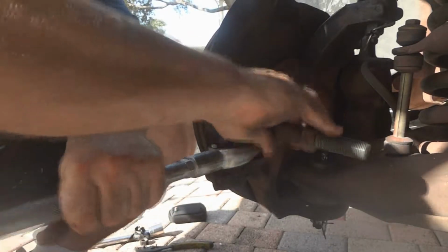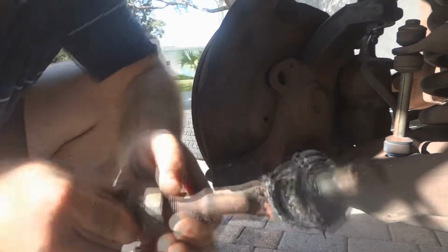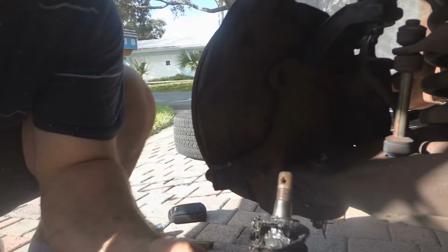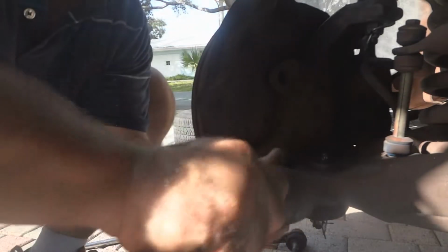And we're gonna hammer it in until it pops out, just like the other ones. Pretty easy. It's out. You can see, look at that. The rubber cover broke, letting water and all kinds of stuff in there, but it's actually still pretty stiff. So if we could find a new cover for it, it might actually still work. The new one's a lot stiffer though.